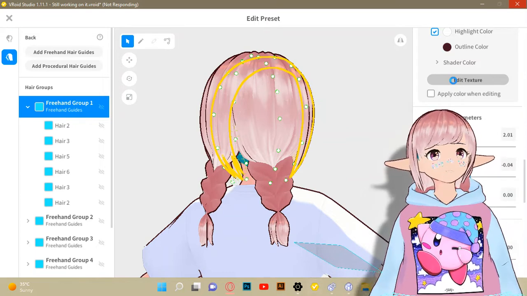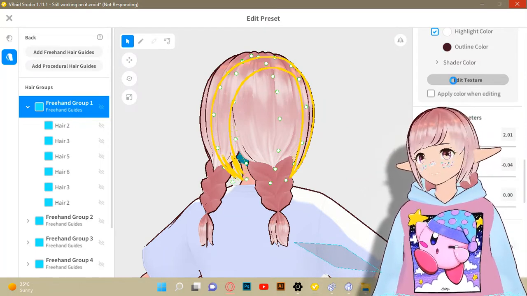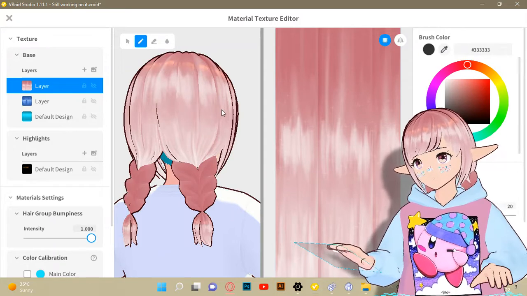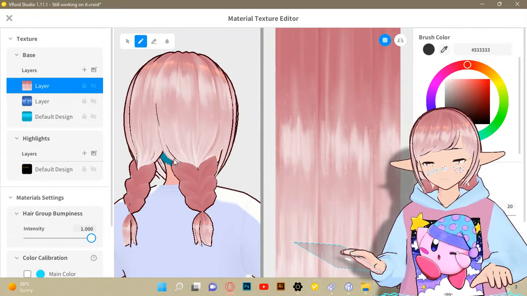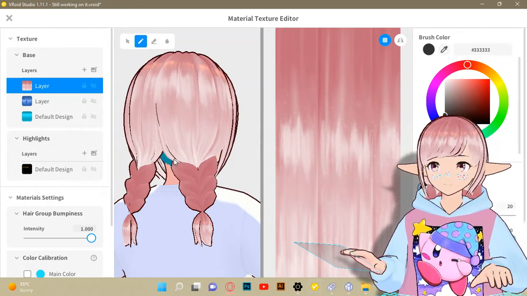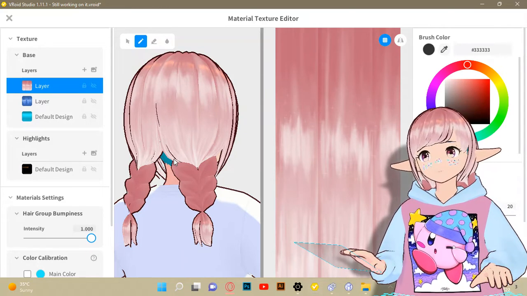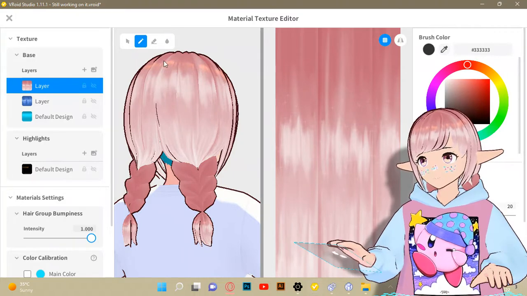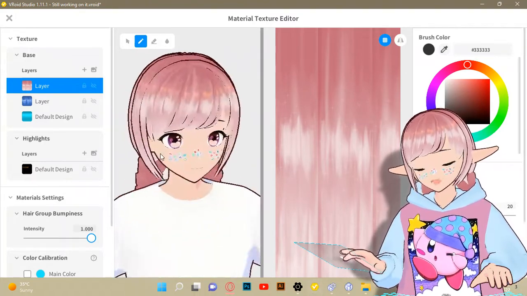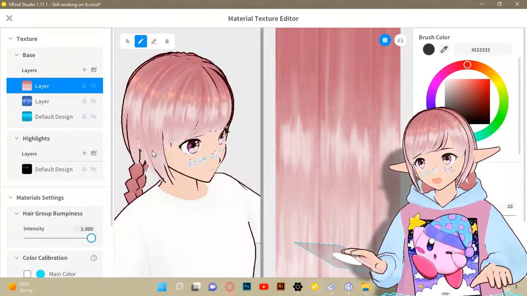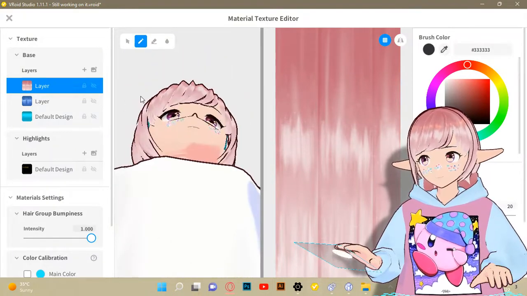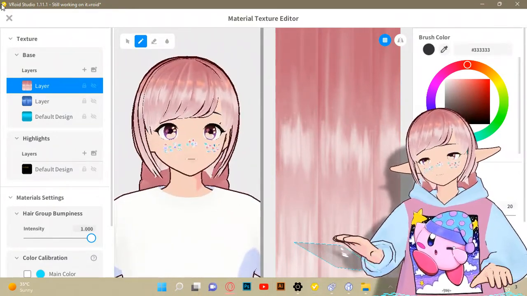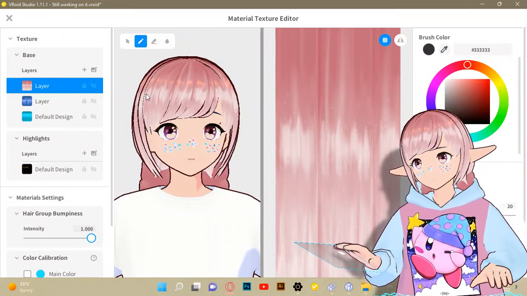But for now, I'm just going to talk a bit about my application that I'm using. This application is called VMagicMirror, and as you can see, it's tracking my face and hands pretty good. I'll make a separate video about it later on, but not now. Anyways, so this is just the same thing as iris textures. You just have to go a little deeper to get the hair textures. Anyways, let's move on to the next step.